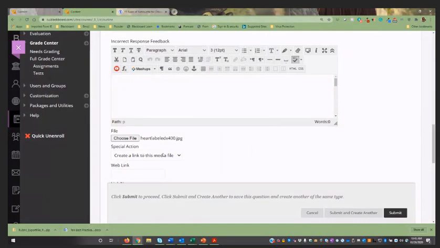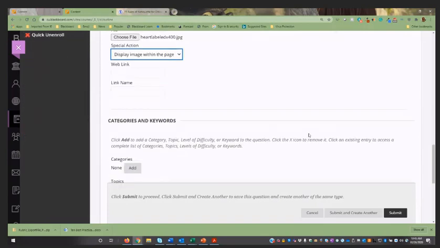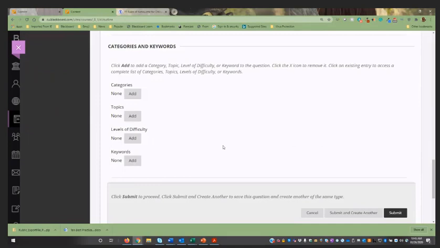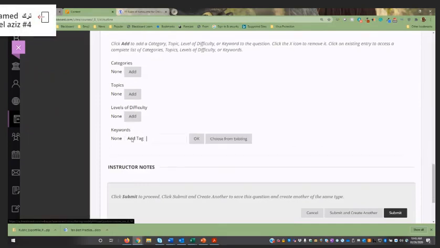And I want to just not link it. So here I'm going to say display the image. And if I want, here's where I could put in keywords. Add heart.